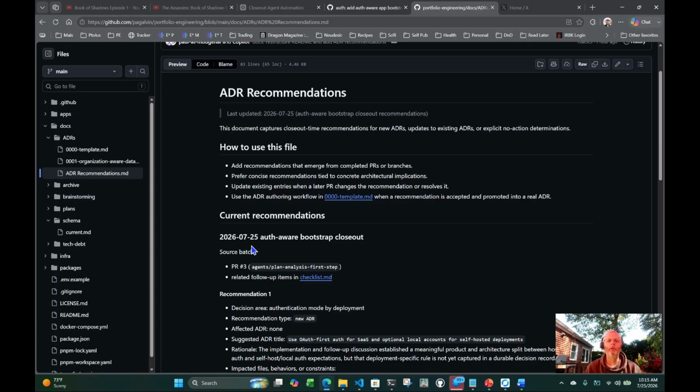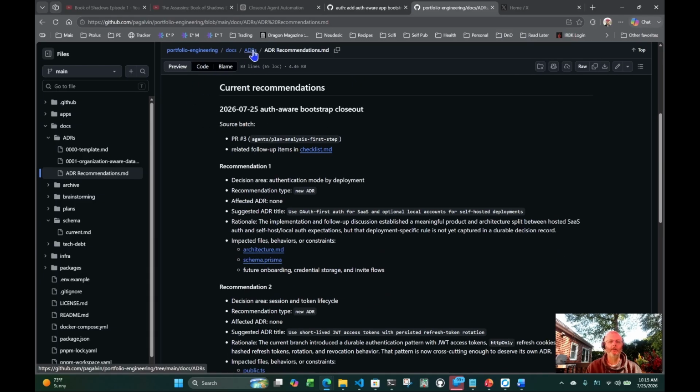When we write brand new code, there are two things that can happen, right? We might invent a new pattern, and we like that pattern, and we want to carry that pattern forward. So that should become a new ADR. Or maybe we've diverged from an ADR, strayed from an ADR, and now we want to go back and update it. So this right here is going to have a look at all the ADRs we have, look at the code that we wrote, and suggest potential changes. And then also, even better, it suggests brand new ADRs. Those brand new ADRs are part of that product knowledge and building it up. And it becomes input to the next feature that we build. So that's on the ADR side.